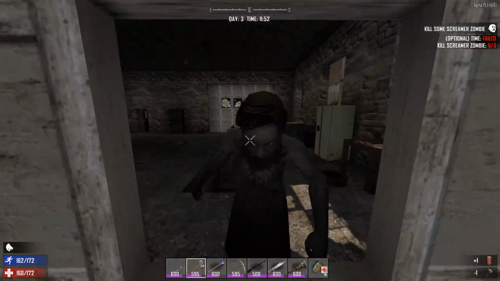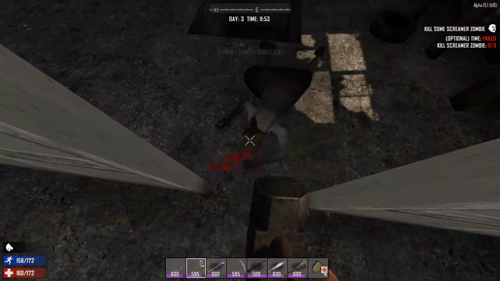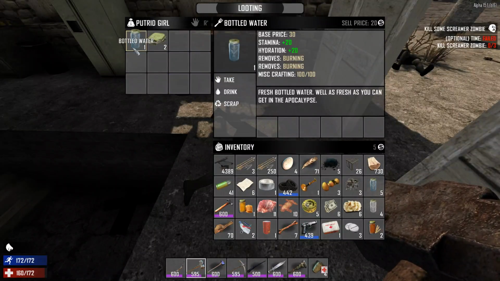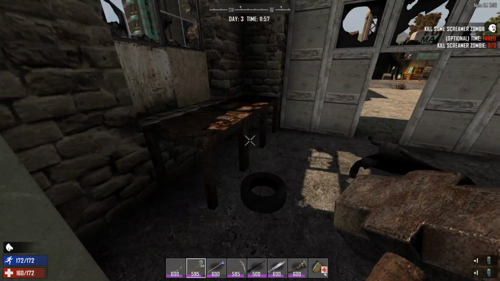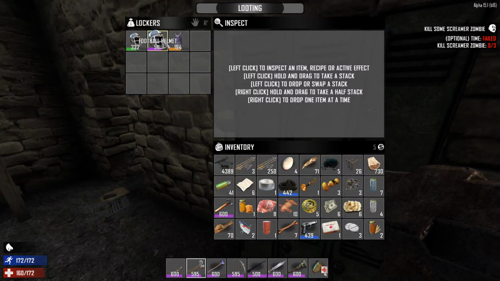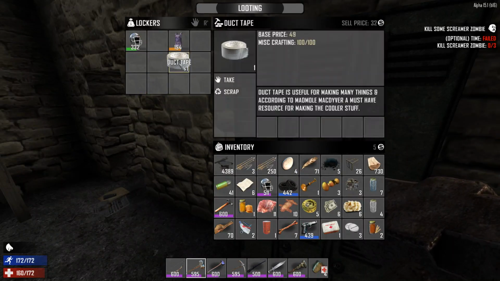Hello! Alright, nobody saw me, alright? Okay. Oh, I can actually take it. Ooh, that one was... Actually, I can't pick it up. Ah, that water. Oh, that's sweet, because with that I could make a mining helmet. I can scrap that.